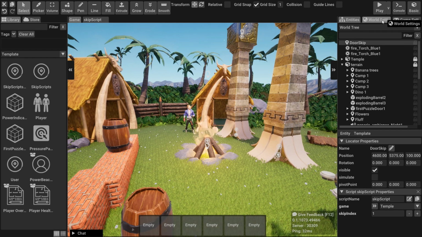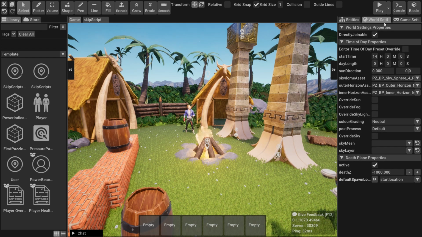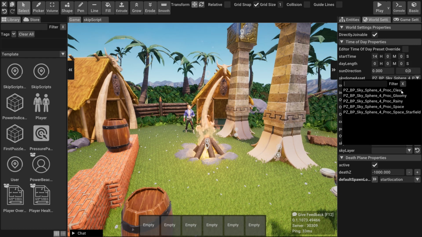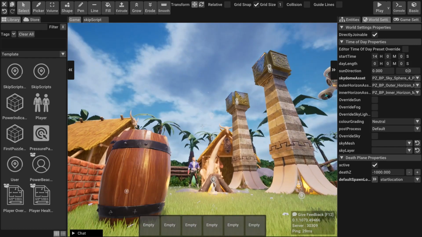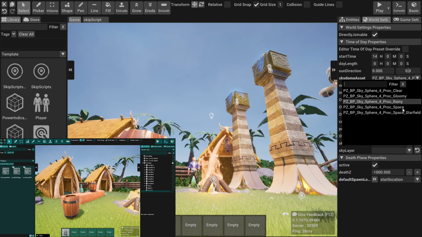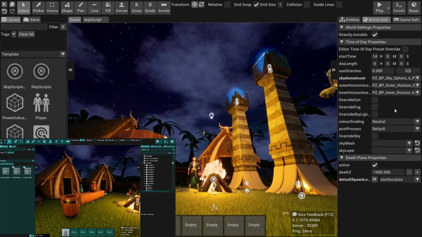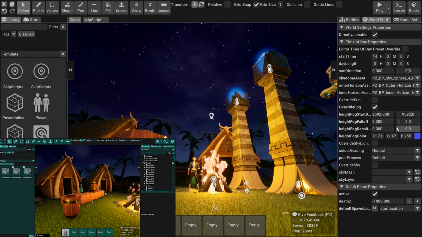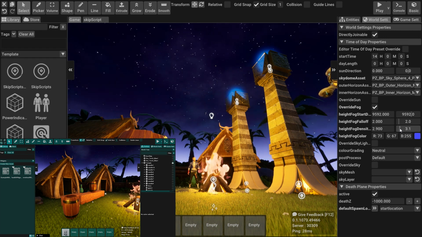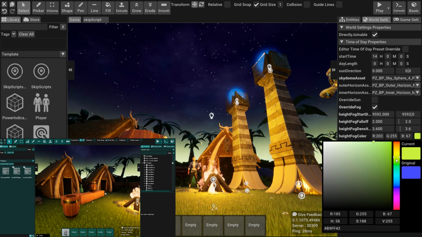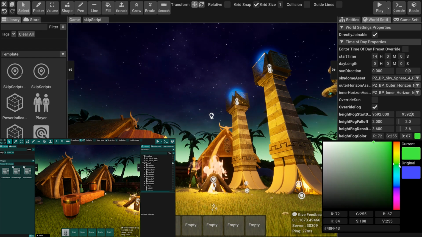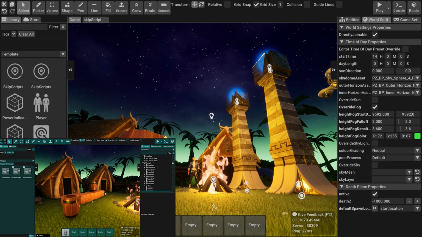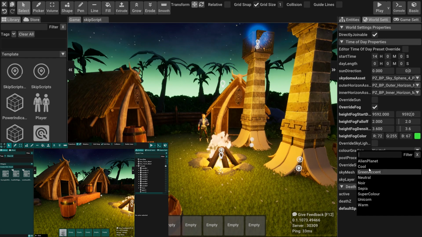In the same way that you're able to change settings like the skybox, fog, and lighting in Unity's lighting settings or Unreal's world settings, Crayta also has the game and world settings menus. From here, players are able to adjust a whole bunch of properties that change the look and feel of the game. This includes pre-built color grading and post-processing options.